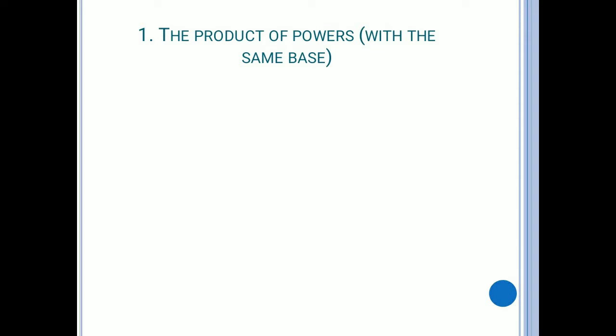The first law of exponents is the product of powers with the same base. I have here an illustration, and as you can see, A represents base and M represents exponents. A raised to M multiplied by A raised to M is equal to, so kapag parehas ng base, kunin lang natin yung base which is A, and then ang gagawin naman natin sa exponents ay pag-add natin. So, M plus M.